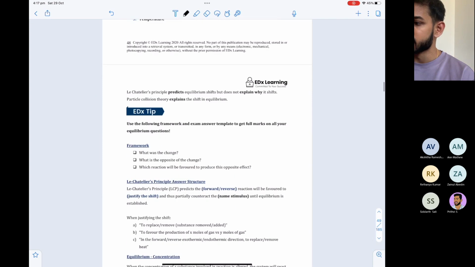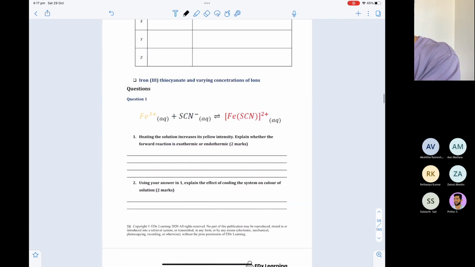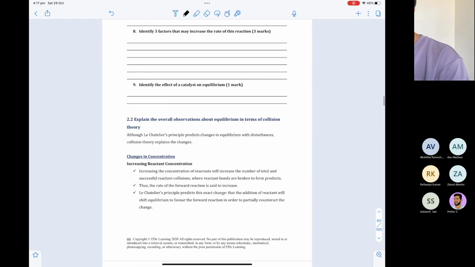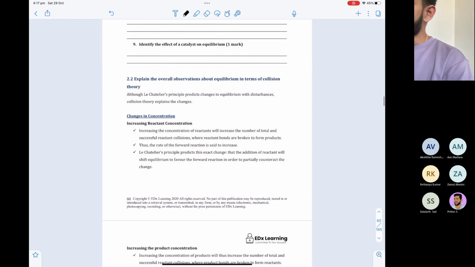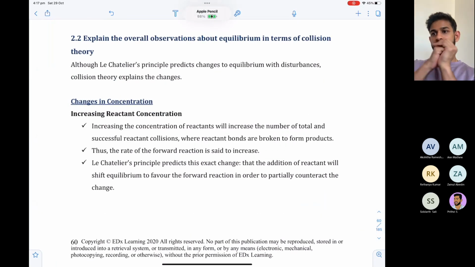Let's go all the way down to these diagrams, do some more questions. So we would have left off at, done these questions, we've done this. Okay. What I'm about to teach you is very high yield, because it's going to be one layer deeper into your understanding of Le Chatelier's principle. Sid, question?